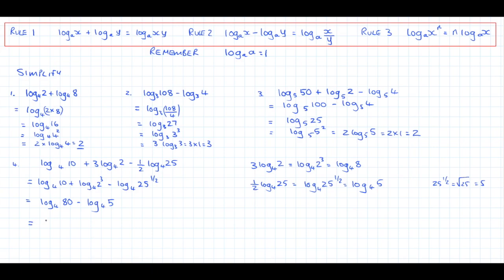Now I'm going to use my second logarithmic law, log 80 divided by 5 to base 4, which is equal to log 16 to base 4. Now again, I hope you're happy with 16 is equal to 4 to what power? 4 to the power of 2, so you know that that's 2. But another way of looking at it is, can you take 16 and write it as a power of 4? Yes, you can. It's 4 to the power of 2. And using our third logarithm law, that would be 2 log 4 to base 4, 2 times 1, which is 2. But you could get that straight from there.